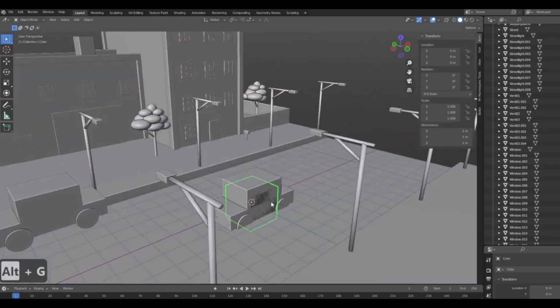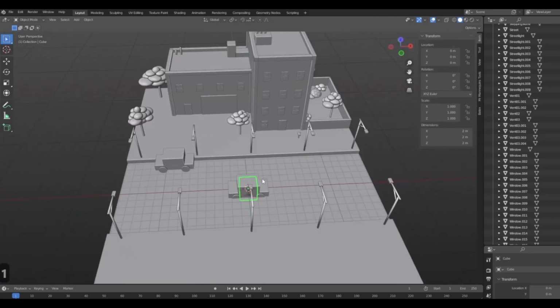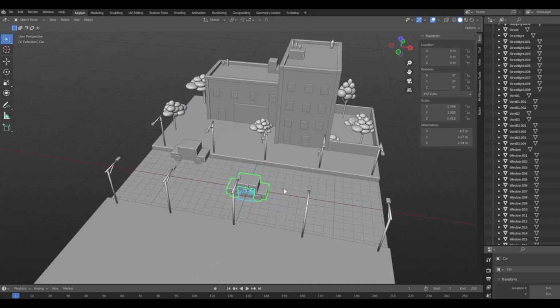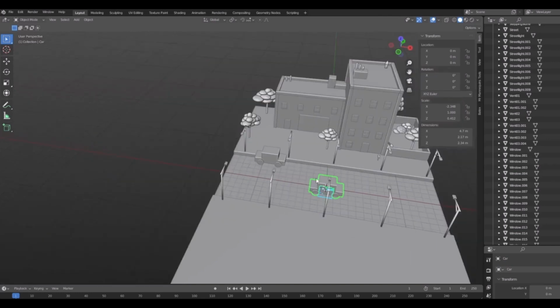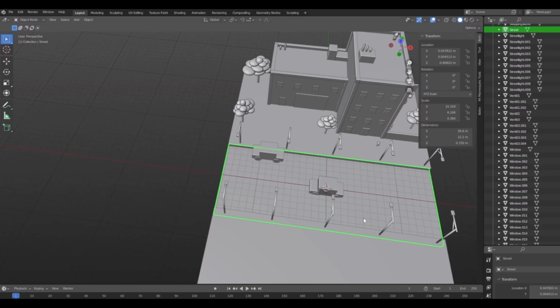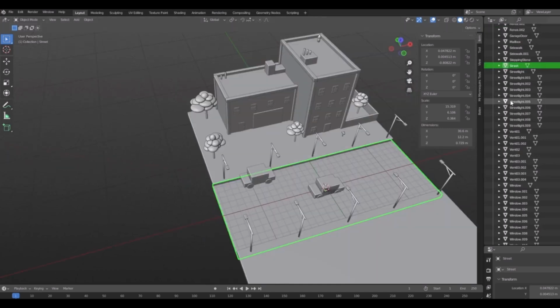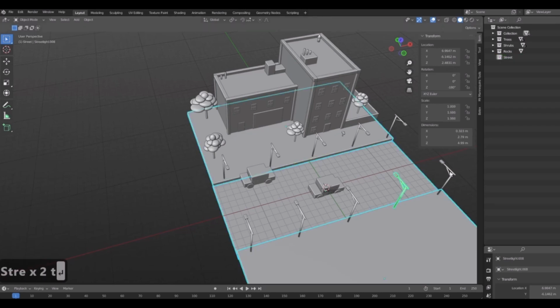And the reason I'm doing that is because I want to make sure that these two different types of cars are scaled appropriately. But see, it's getting a little busy. So let's really quickly, before we start making this next thing, do a new collection. Call this like street. And we're going to add all these objects that are blocking my view of what I'm doing.